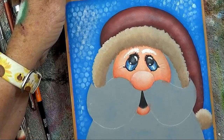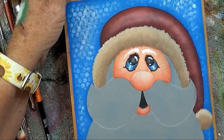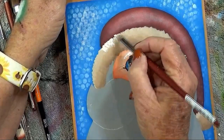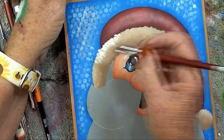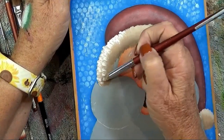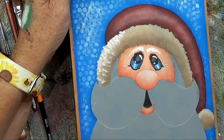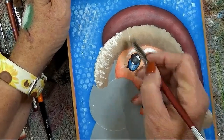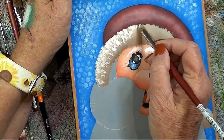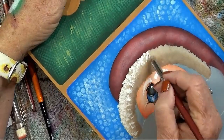So now I'm just going to go into the warm white and pick it up. It's still a dirty brush and it still has fawn in it, but I'm going to pick up straight warm white, and I'm going to start putting in some lighter fur. I always like to just use the point of my brush to make little tufts. And I even get down into this dark area a little bit. This is how I like to stipple. So again, I'll fast forward through this.